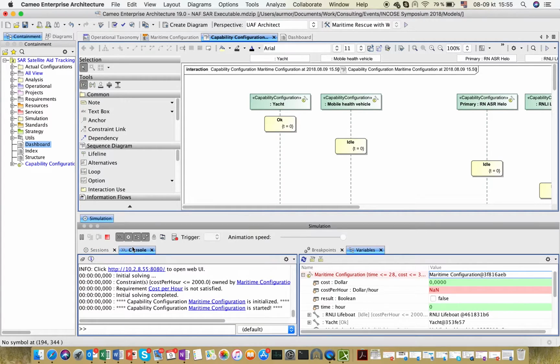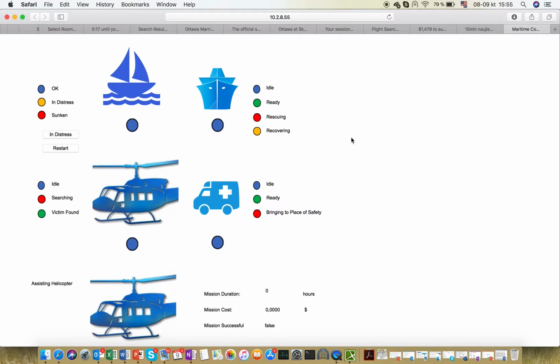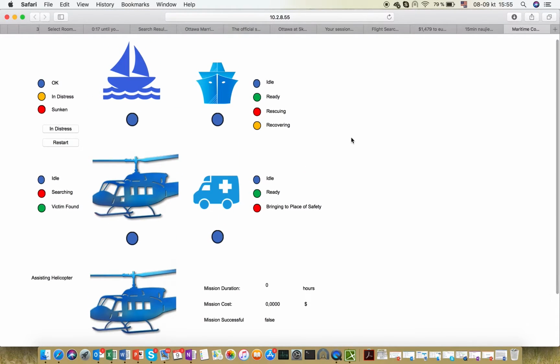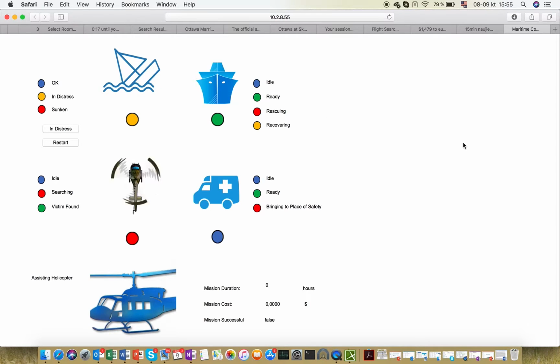Okay, here I need to look for the running web server address. Open it on the website, and here I can see the same UI with the same information, and I can again run the scenario and see how my mission is carried out.